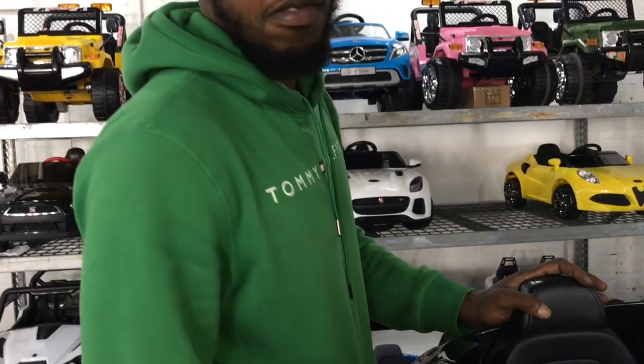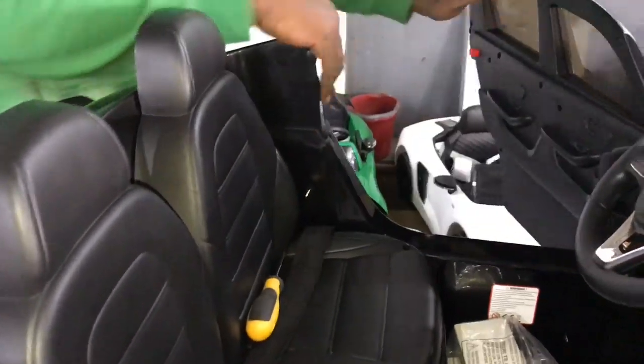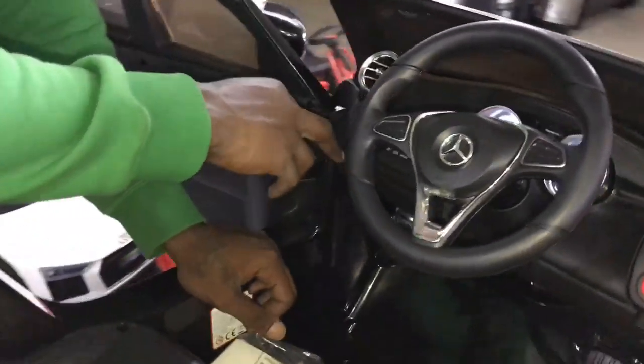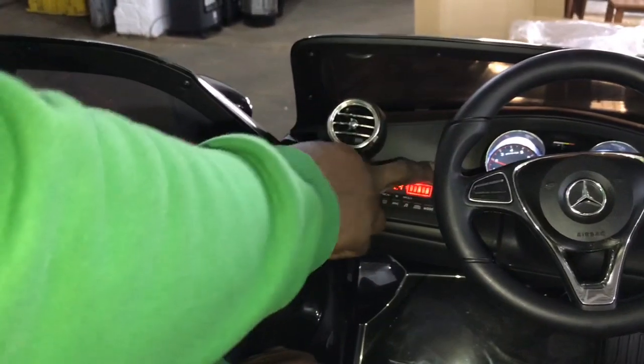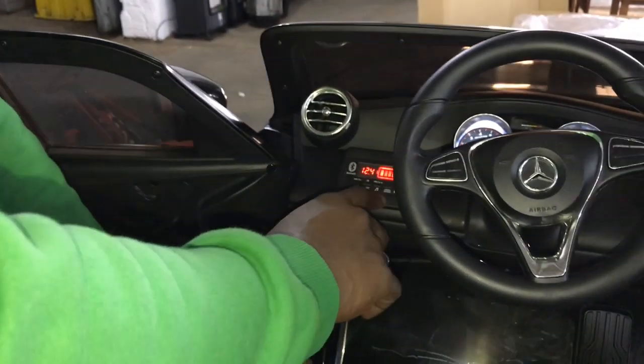And that's it. Now I'm gonna show you your charger port and some of the functions of the car. This is where you connect your charger. Here, you've got your Bluetooth option, MP3 option, and your radio option. This is where you hook everything up: aux cord, your USB port, and you press mode.